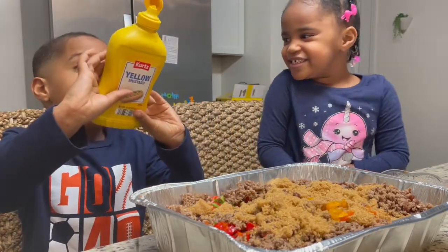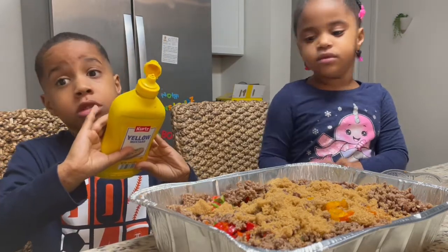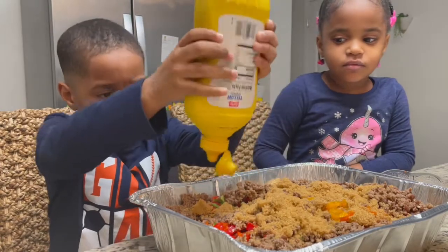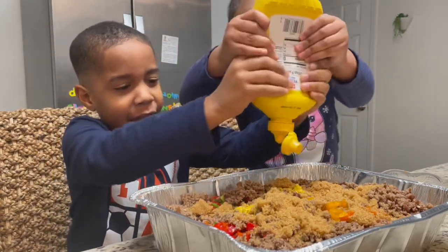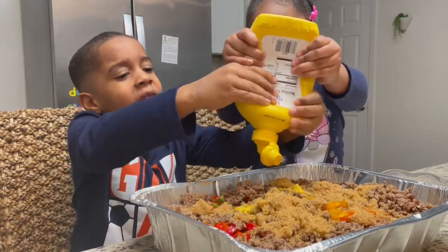I am not eating this one. All I'm about to eat is the turkey and the cookies. I am eating the turkey. That's good. Oh! Any more? Mommy, I think you don't have no more.